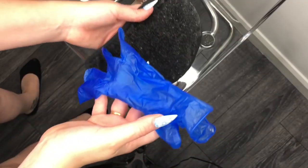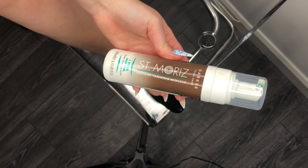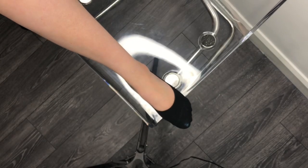And yeah, that's basically it on the tips. Just make sure you're exfoliated, leave it on for one, two, or three hours. Personally, I think it's the best tan. So I'm going to show you what it turns out like on my legs and talk you through how I apply it. First things first, you need a tanning mitt and some gloves. Give the gloves a rinse afterwards and you can use the same pair over and over again. Once you've applied your glove and then your tanning mitt, give your bottle of self-tan a really good shake to make sure the product is mixing together inside.